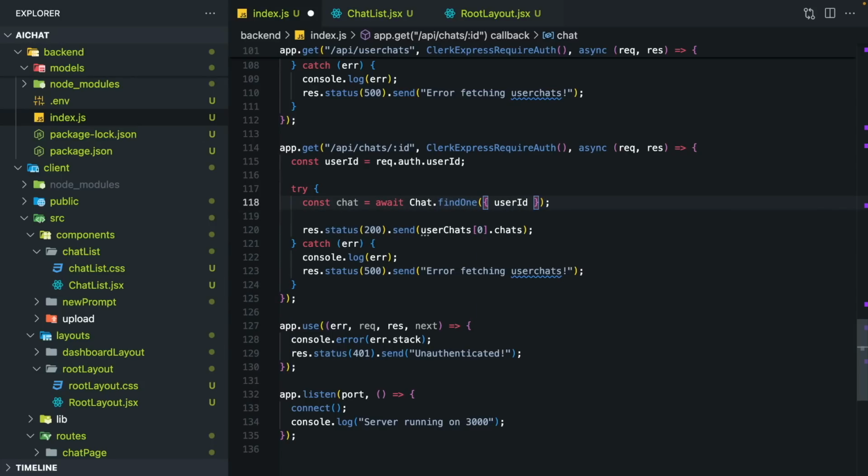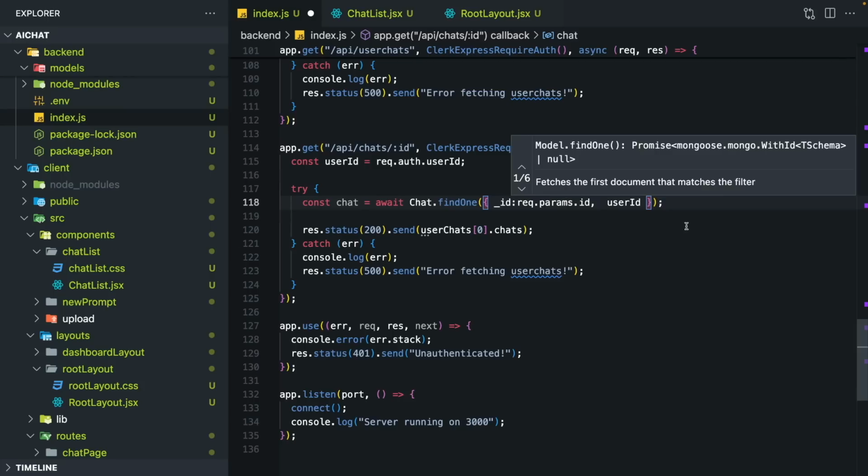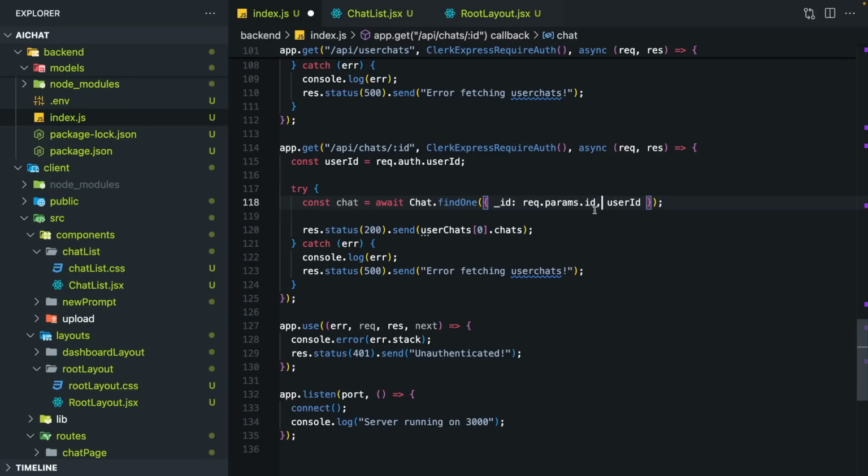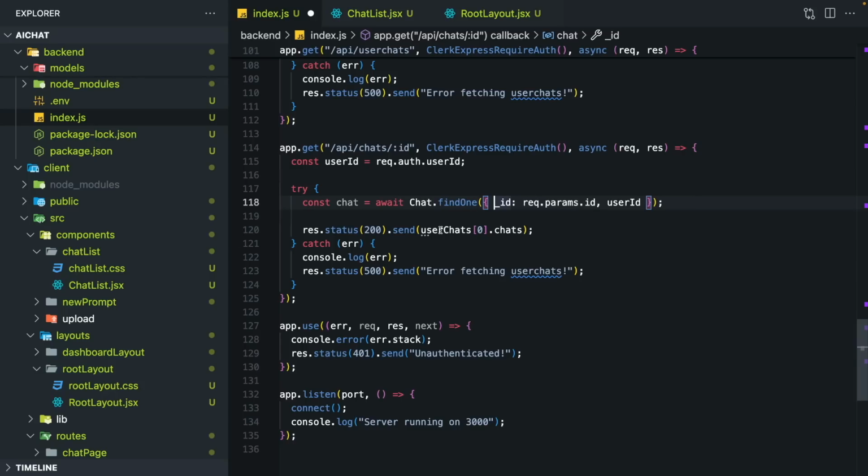And here we are gonna find the chat using this ID. ID equals request.params.id. And also I'm gonna pass here my user ID. Otherwise we can fetch other users' chat. We don't wanna do this. And finally, we are gonna send our chat here.